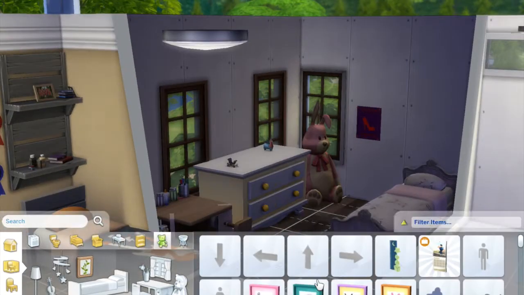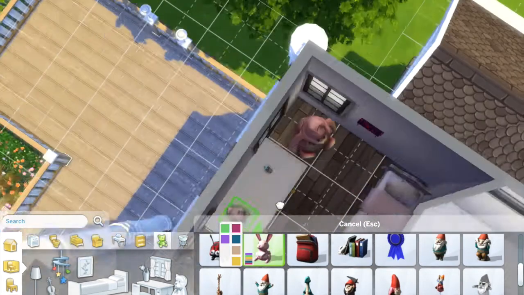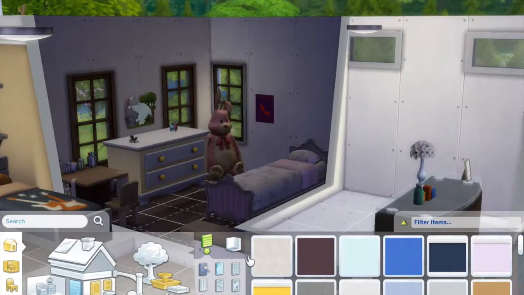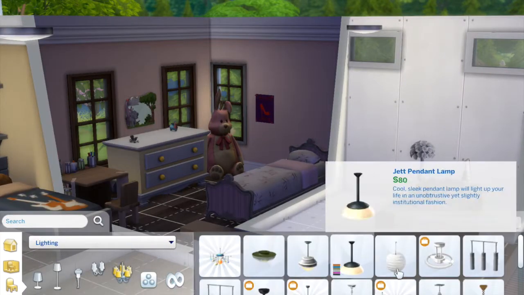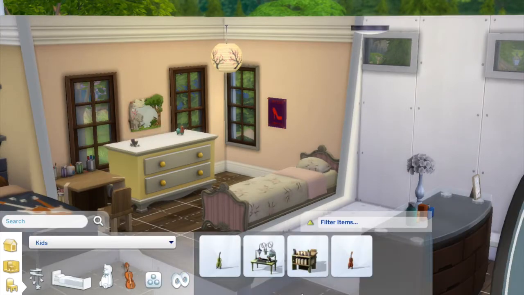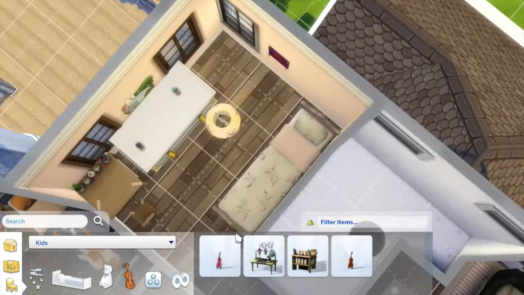But now that they're readily available and you don't have to bother with the cheat when you're in build mode, I've been using those objects a lot in my builds. So yeah, I really do love that science light. I think it's perfect for a kid's room.